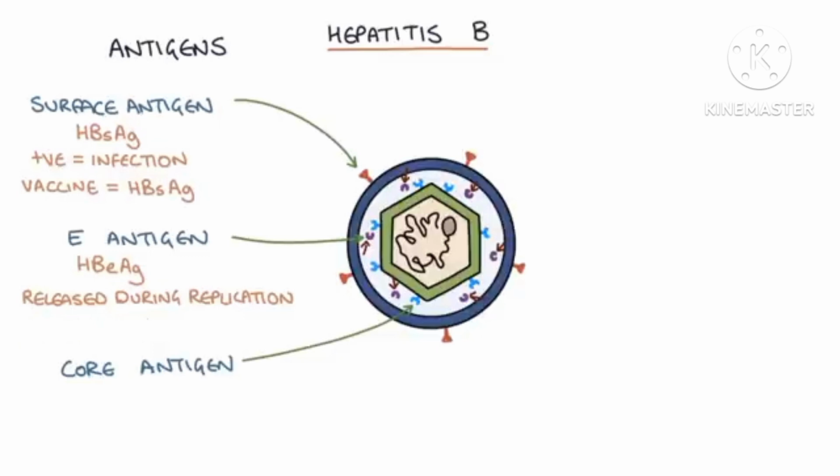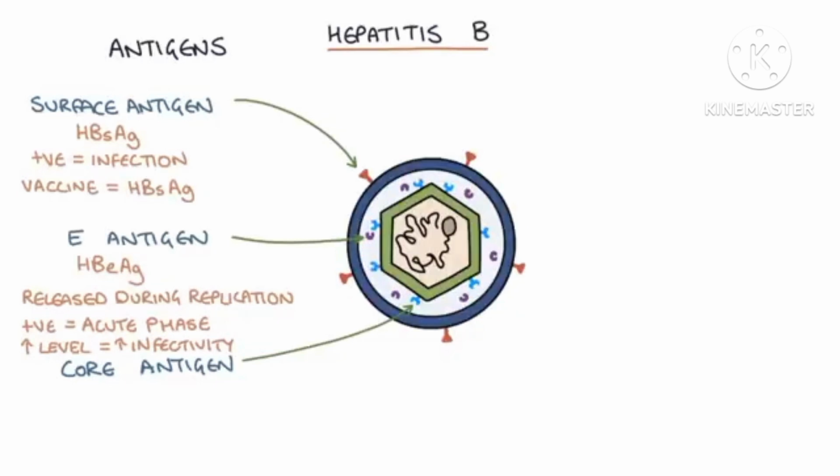Therefore, if you find the Hep B E antigen is present, it implies the patient has an acute phase of the infection where the virus is replicating very quickly. So the level of the Hep B E antigen correlates with their infectivity because the virus is replicating very quickly. So if a person becomes exposed to that patient's blood, then they've got a high chance of becoming infected. So if the Hep B E antigen is higher, they're more infectious to others.